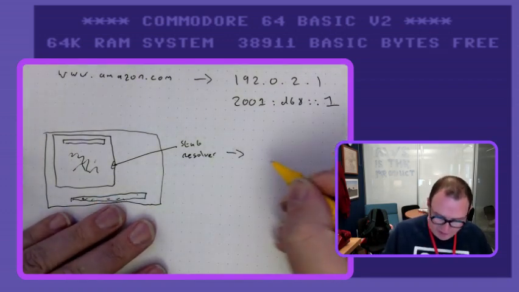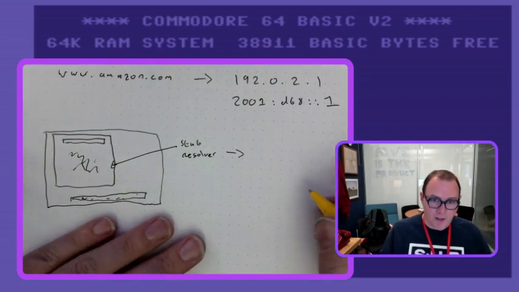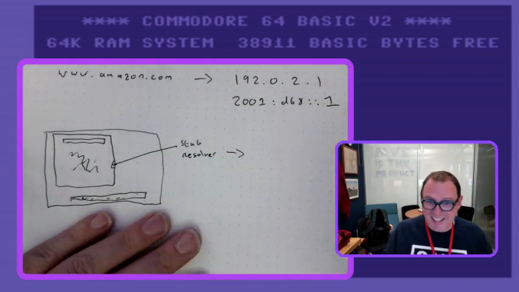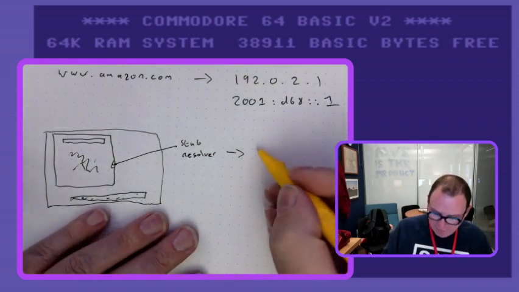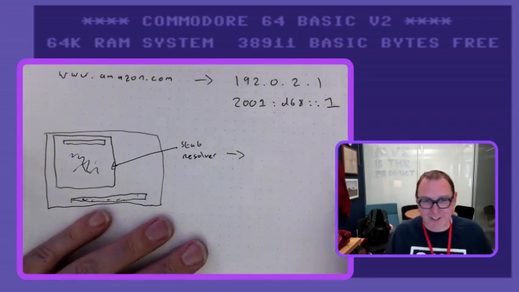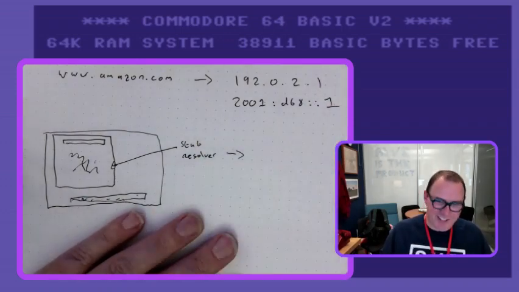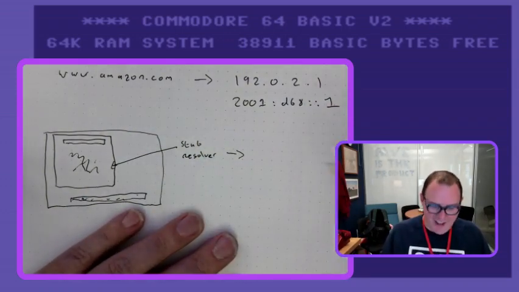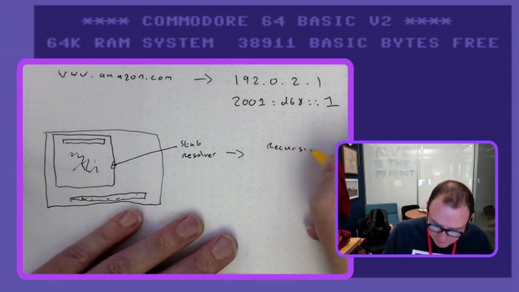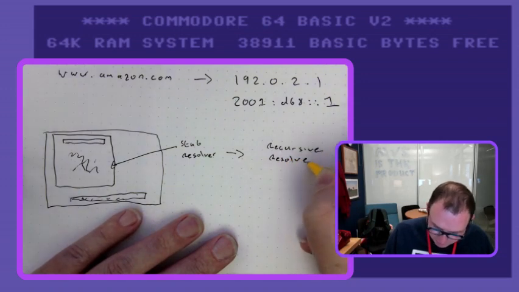And it's asking that question to what's called a recursive resolver. Typically, there can be things like DNS forwarders in here, right, where you might have a machine that understands DNS, doesn't really do anything with it, just forwards it to a recursive resolver. But we're going to ignore that for now. That's just like a proxy for DNS, not a very important detail. But typically, it'll go to what's called a recursive resolver.